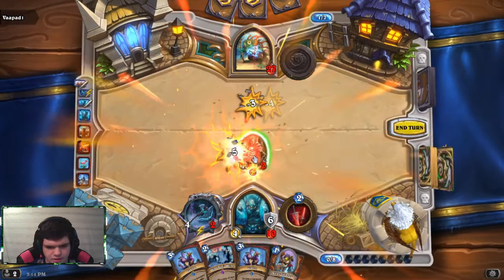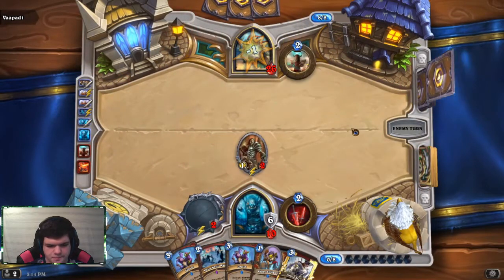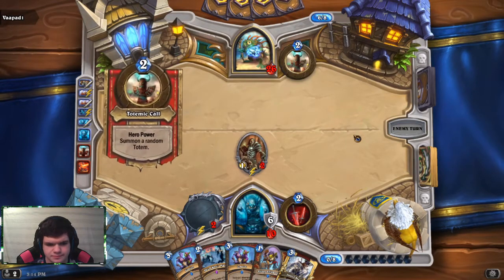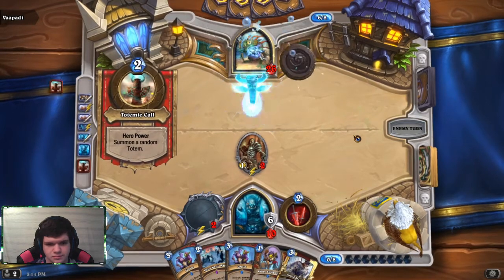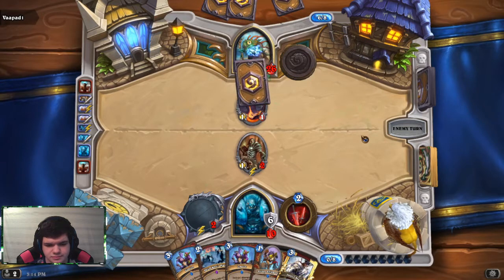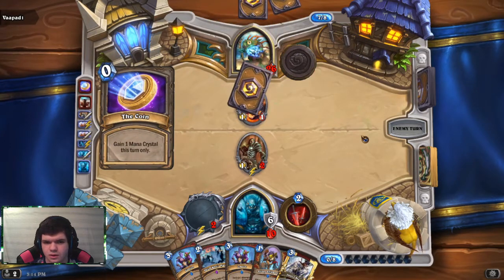Then we can do that. Draw another card. And there we go. Alright, we're back in just like that in good shape. He's having trouble finding stuff, though. Alright, what's he coining out?